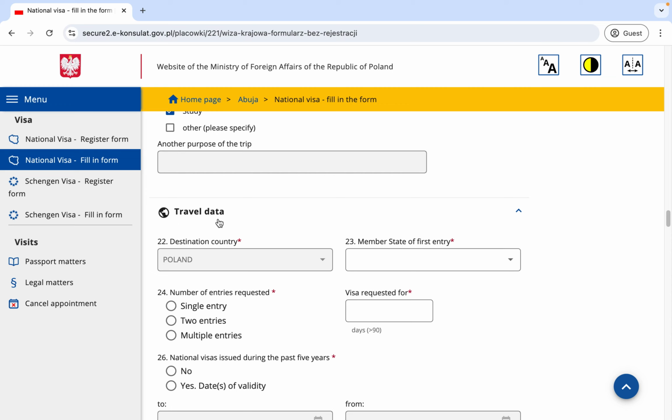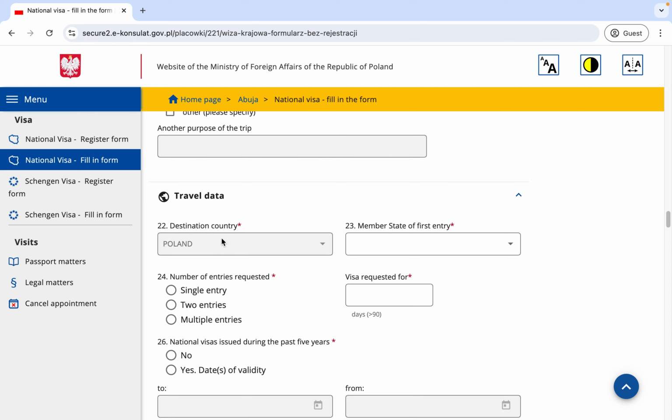Now, travel data, right? Number one, national visa is for Poland, right? Even if you choose the Schengen zone form, because you chose to apply for your Schengen visa through Poland, your first country of entry for that Schengen area is Poland.